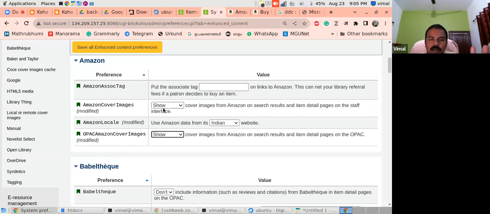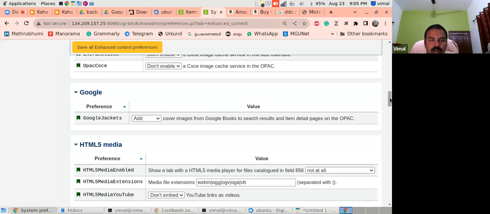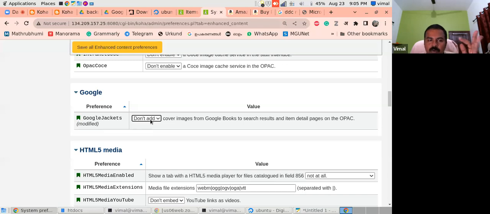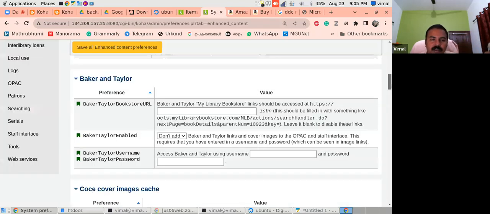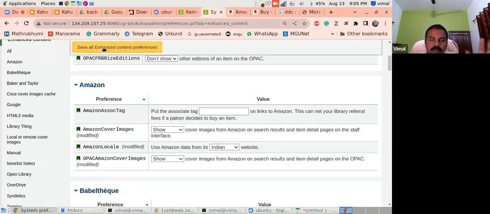It takes the cover image from the Amazon India website, and the OPAC will also display the cover image. Same for Google cover. Only one service we have to add. Don't add more than one service. Amazon is very comprehensive. Okay, choose it and save.